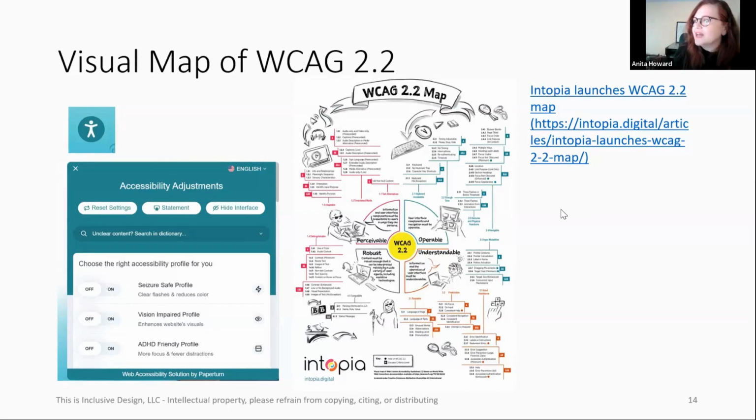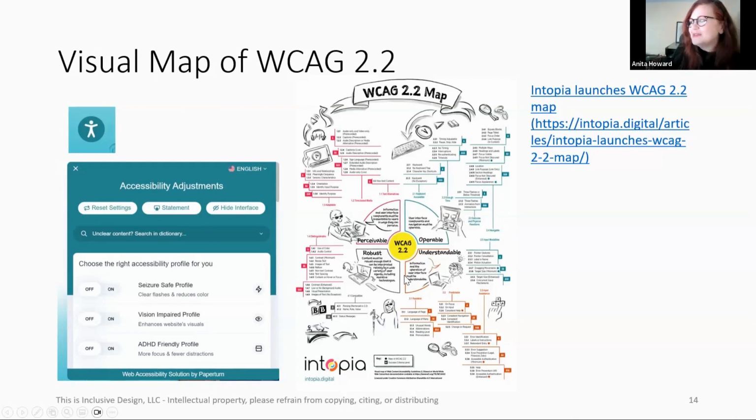So the guidelines are pretty comprehensive. There are 4 principles. There are 13 guidelines, in which there are now 87 success criteria. So one line of code that sits on top of a website is not able to do the interpretation and determination and testing and interaction that a human can do. And then there's a lot that I thought I might be able to share about that, but the gold standard is actually talking with disabled users, and I hope that is the biggest takeaway from today's talk.